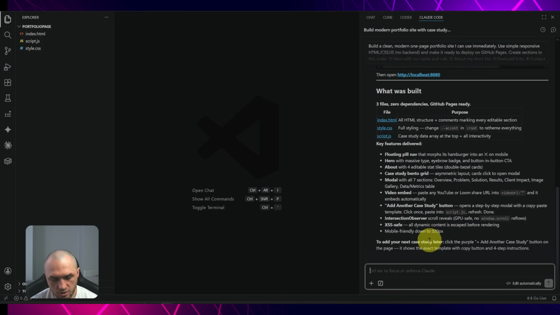And here, what we're going to write is, I saw that there is a button to add case studies. Remove that because this page is going to be public, and we have to be able to add case studies only from here, from the backend. So remove this button. And now I'm going to upload my profile photo into the portfolio page folder. So please use it. And also I will give a couple of details for a new case study that I want you to add there.